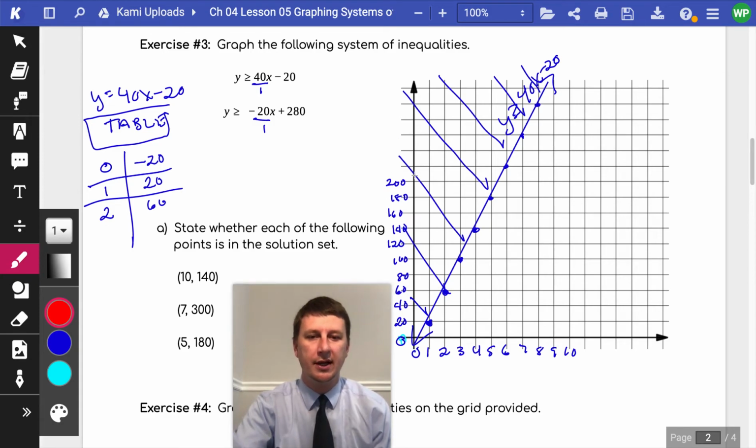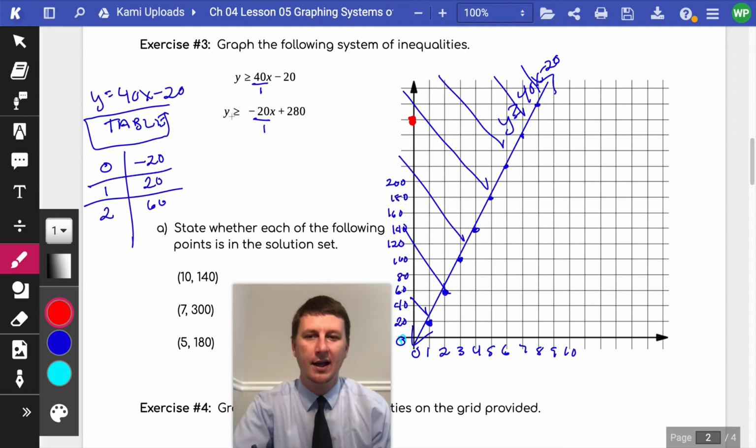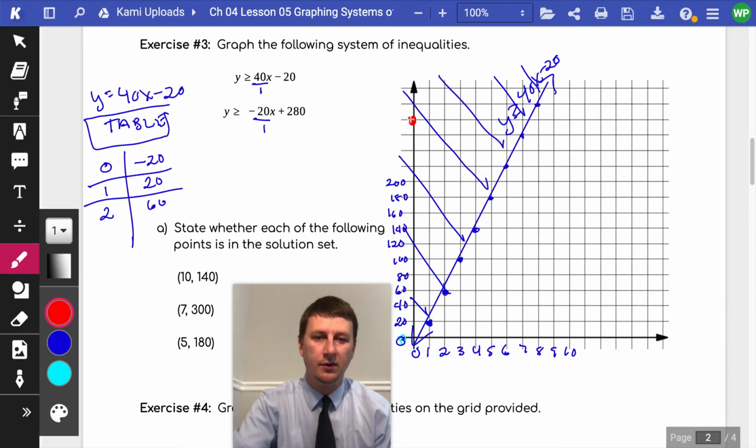So we have to go up to 280, 220, 240, 260, 280 is right here on our axis. So again, that's because we're going up by 20s. And then our slope of negative 20, which is down 20, right 1 unit, is really going to be down 1 unit on the graph, right 1 unit on the graph. Because again, our y-axis scale is 20. So we're really going down 20, right 1 unit as we graph all of these points that fit on the grid.